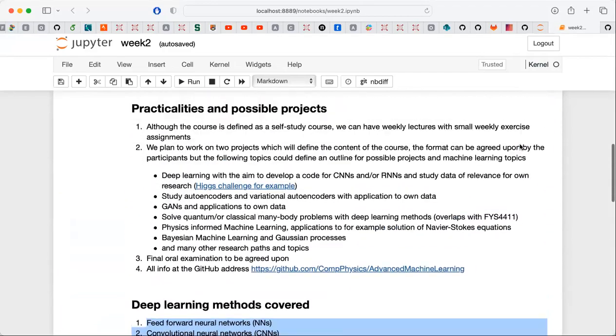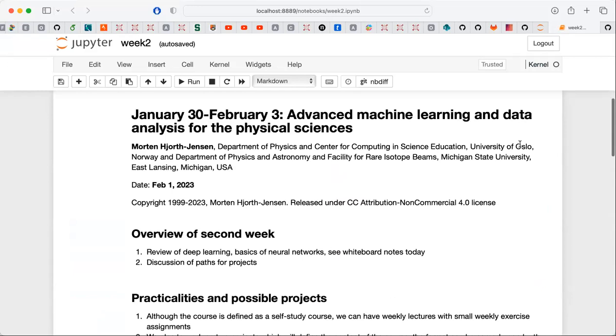So any questions to the kind of approach which we are going to take in the next few weeks? There was an expressed wish from many of you that instead of having this as a self-study course, we could have lectures in the beginning, at least till we come to the Easter break and we have been able to work a little bit more on deep learning methods. So any questions, inputs, let me know. You can put them in the chat or you can just unmute yourself if you prefer.